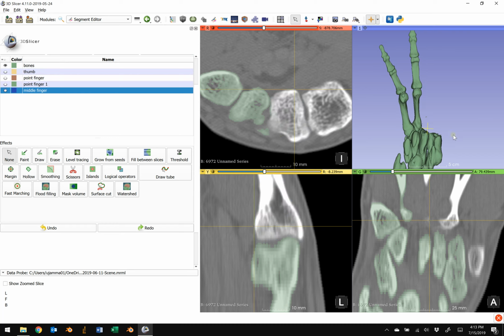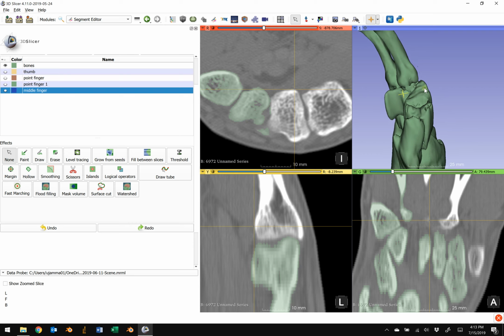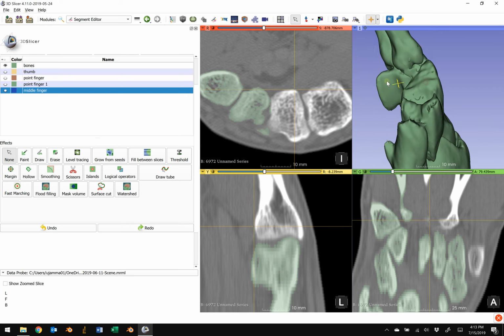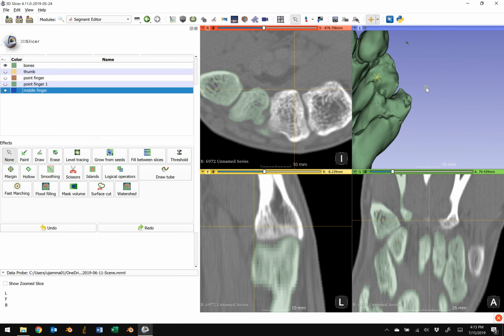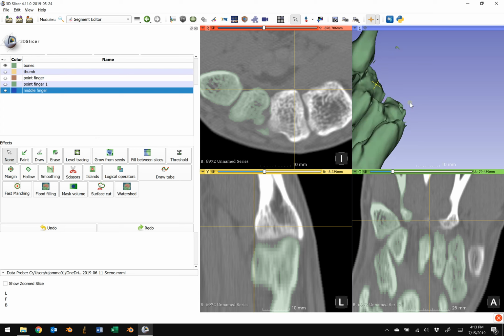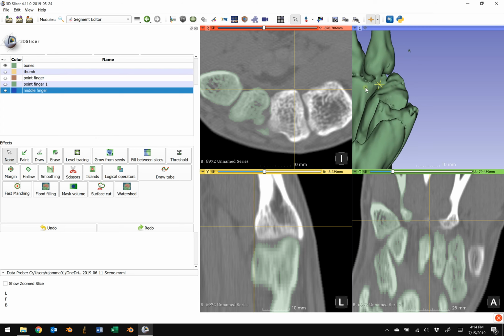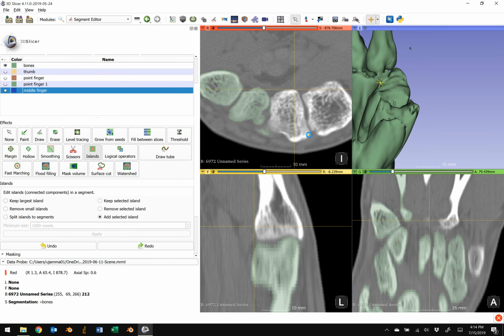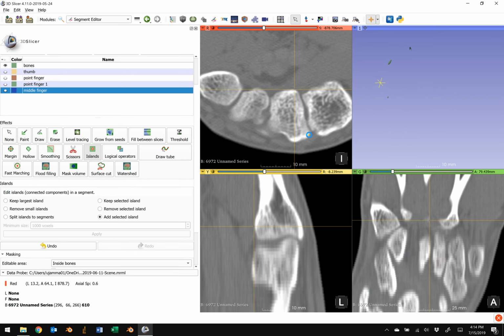Now if I disable the view, see what it is here. So it looks like there are bits of the bone that we missed, but we can add it. But you understand what I want to emphasize here. So look at the curvature here. It's going down like this. And let's add this island too. I hope it's an island, the whole bone. Yeah, apparently it's the whole bone.